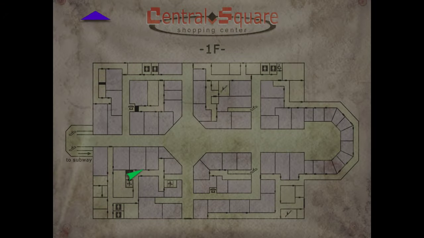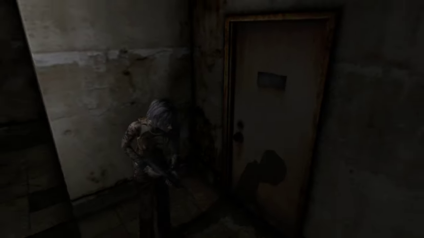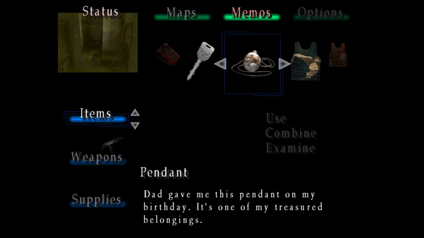Take a look at our map real fast. Okay, so we're actually on the first floor. I guess we need to go into every room and just kill everything that we can. Thank you, doggy. Actually enjoy that a lot, doggy. Thank you so very much.